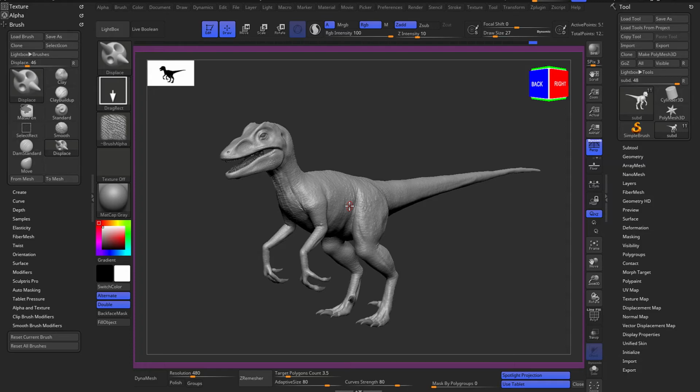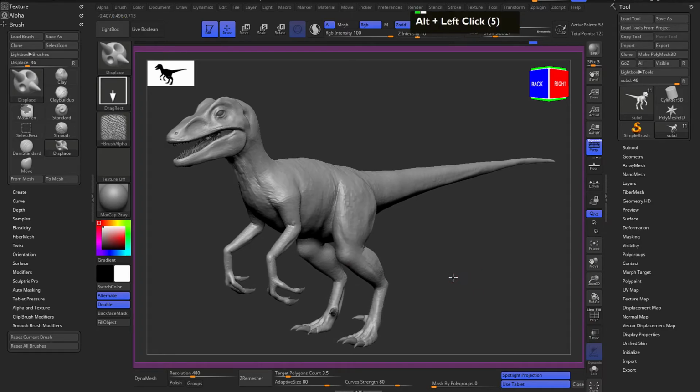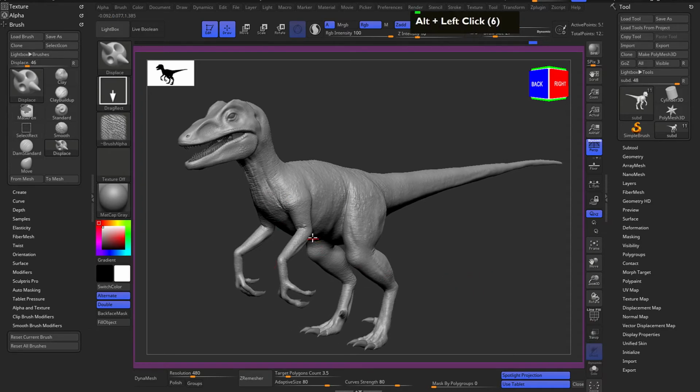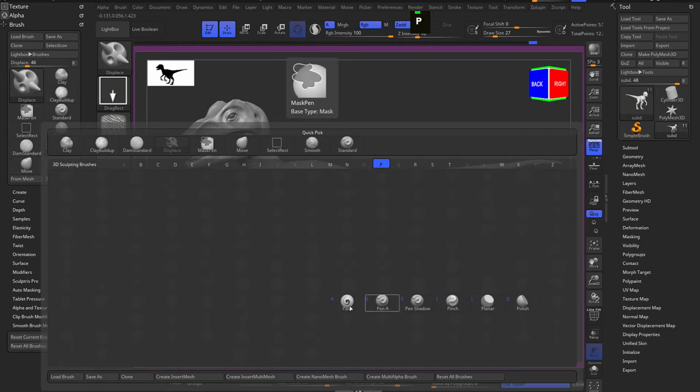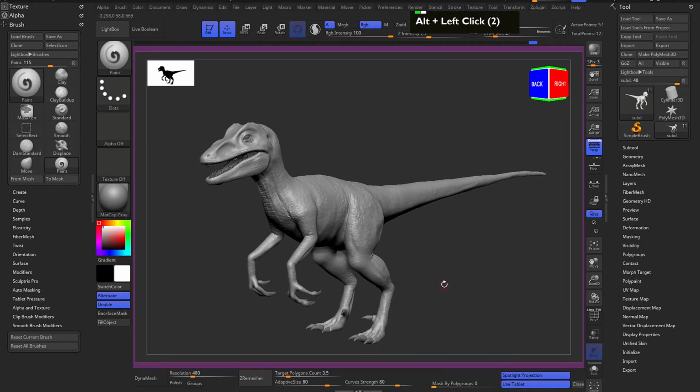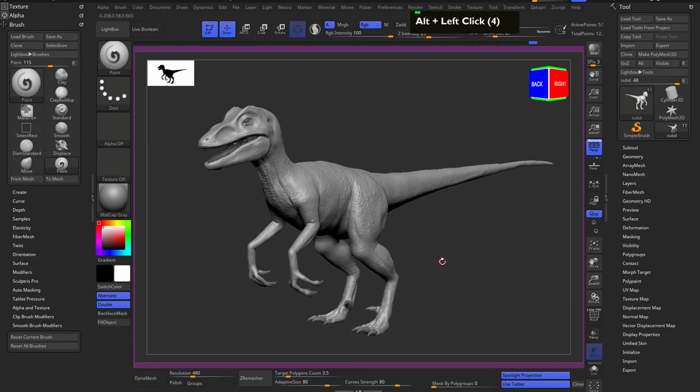So let's get started. The way we're going to use it, first of all, I'm going to switch to my paintbrush. In order to apply the colors and all these things over here, first we need to bake all the layers. Now before baking all the layers, you want to make sure that you save the file, because it's going to be a big change.